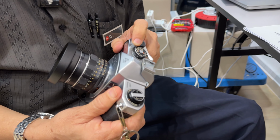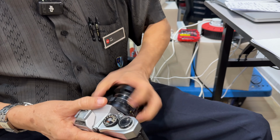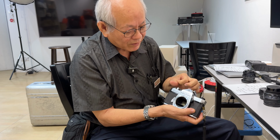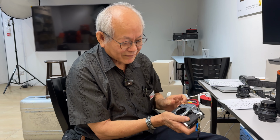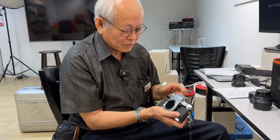This did not have a mirror lockup. But on this camera, the Spotmatic, and the Leicaflex SL, you can hack around it. I learned this from the internet. So what you do is, after you cock the shutter, you want to pre-release the mirror. You use tension on your index finger, like shooting a pea. You strike the shutter button. The mirror goes up, but the shutter doesn't fire. Then you trip the shutter, then you got it. So this is a pre-release. So here you do it this way. You can do this on the Pentax Spotmatic, you can do this on the Leicaflex SL, SL2.